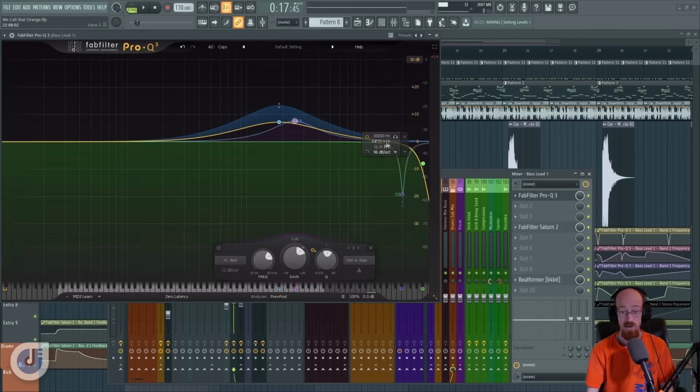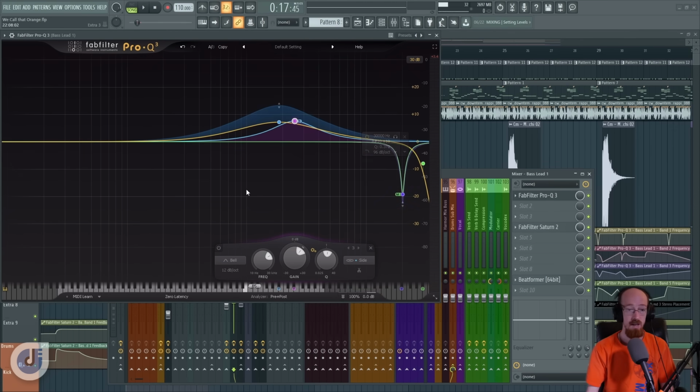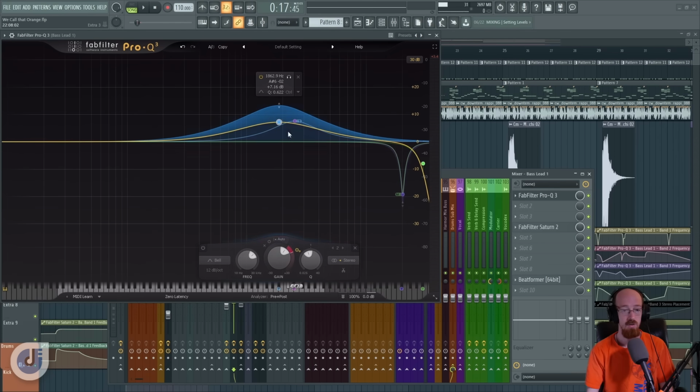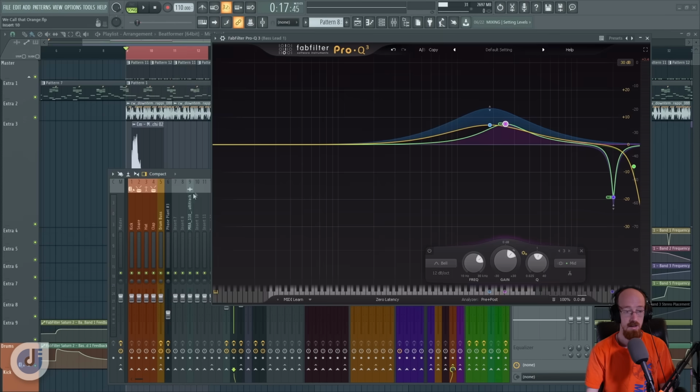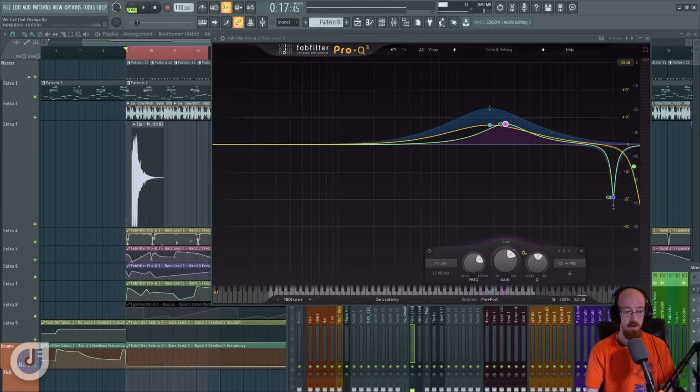I can have a notch filter moving around. And so the whole idea here is I'm automating all of these things. I'm just automating the frequency, but I'm doing things that allow me to change the space of the sound in really interesting ways. So typically, you're going to want to use the mid filters for the main body of the filter sound, and you're going to want to use the side stuff for if you want to get the reverb. So I'll show you both, but here we could see there is a bunch of automation.